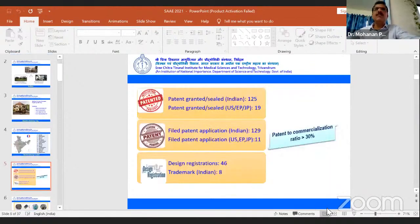And you know that the patents granted in India are around 125, and patents granted outside India are around 19. The filed patent applications in India are around 129, and the filed patent applications outside India are around 11. And we have design registrations around 46 and trademarks 8. And the patent to commercialization ratio is more than 30%. So whatever we developed, our aim is to go to the patient. That is our ultimate aim. So around 30% of what we develop is in the market now, means in the patients.